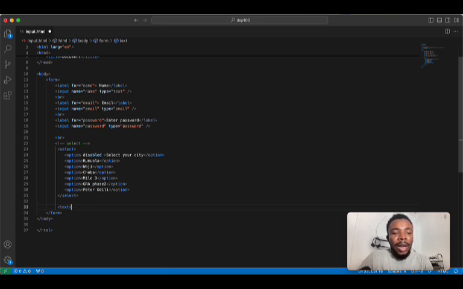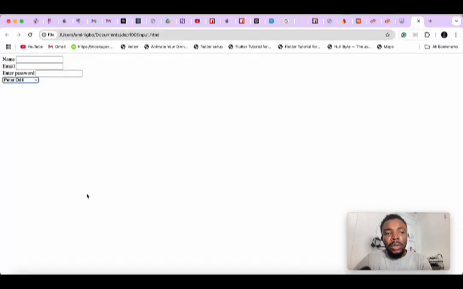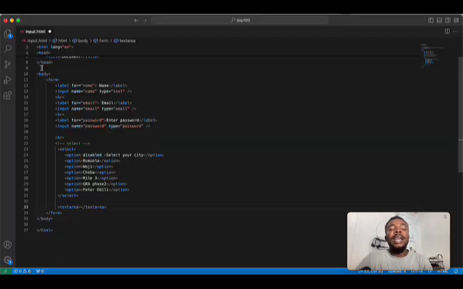So text area allows you to, if you watch closely, if you type here, you cannot go to the next line. I'm hitting my enter button, my return button, but I can't go to the next line. It just keeps going. So text area gives you the opportunity to break your line. If you want to write a comment, you can write in paragraphs. Text area helps you to do that.